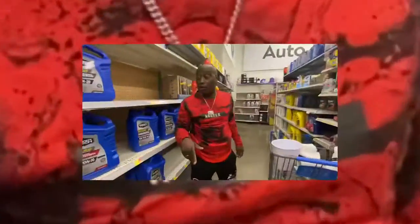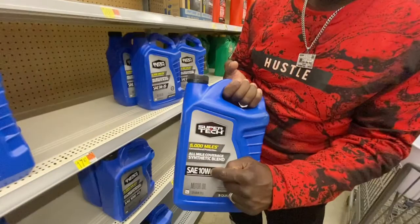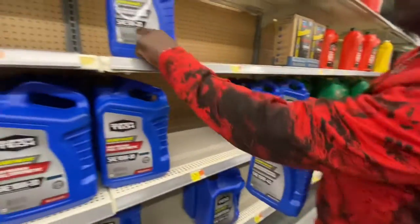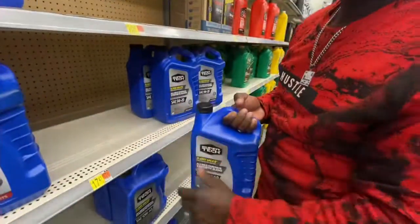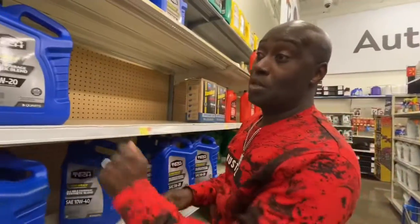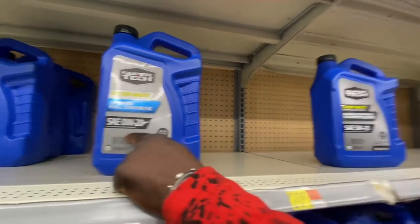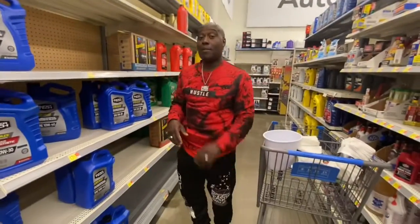I know the manufacturer tells you to use what it requires, but I'm gonna say this: if you value your car and want it to run smoother, you always want to go with a higher first number. If you can upgrade from this to this over the years, your motor would probably do half a million miles. But with thinner oil, chances are the motor's gonna fail because it's too thin.